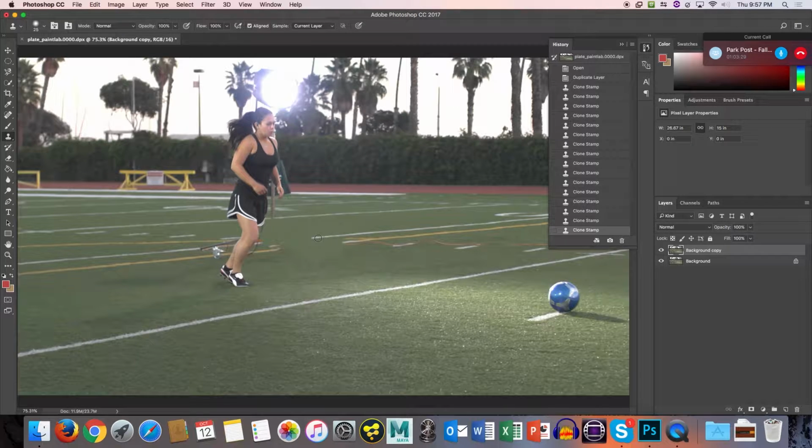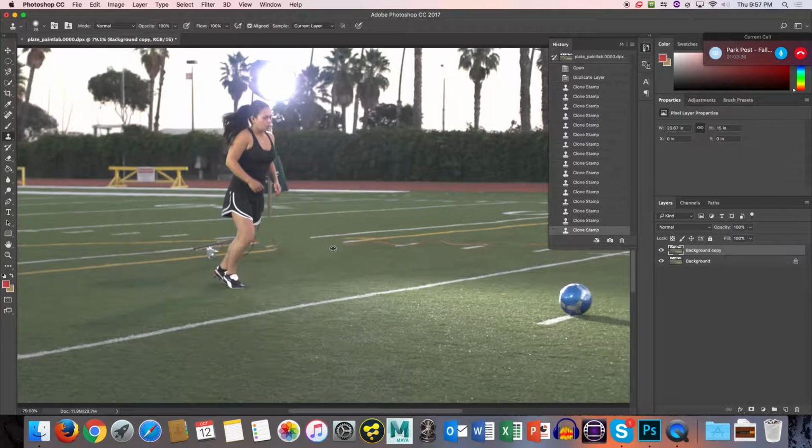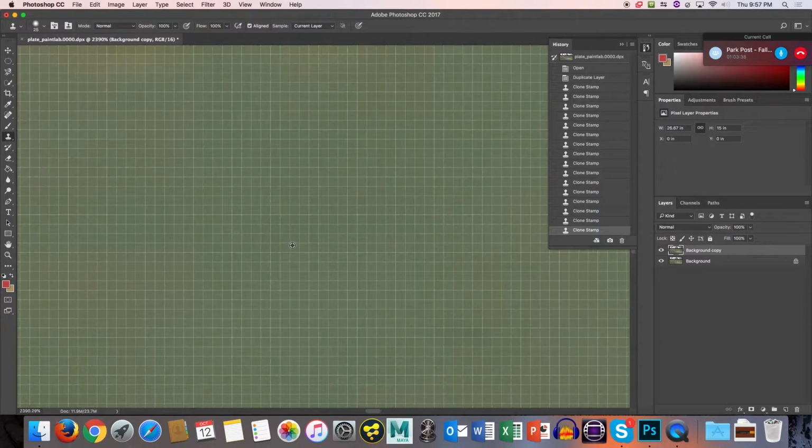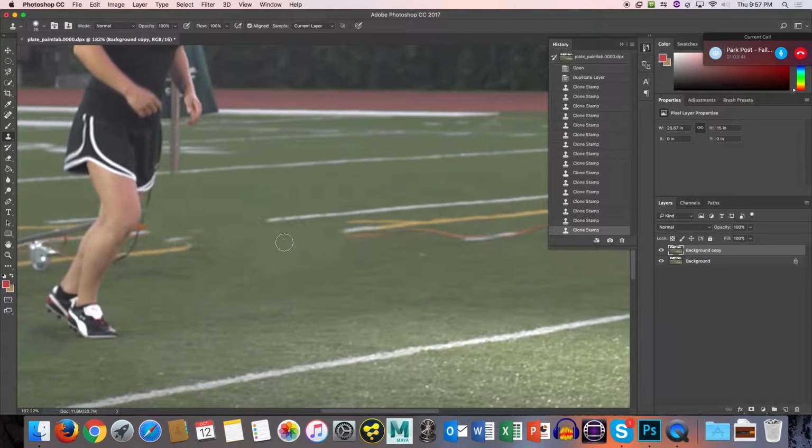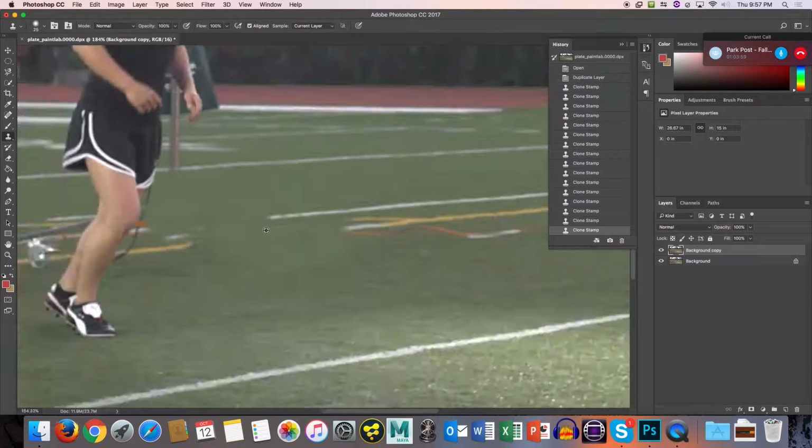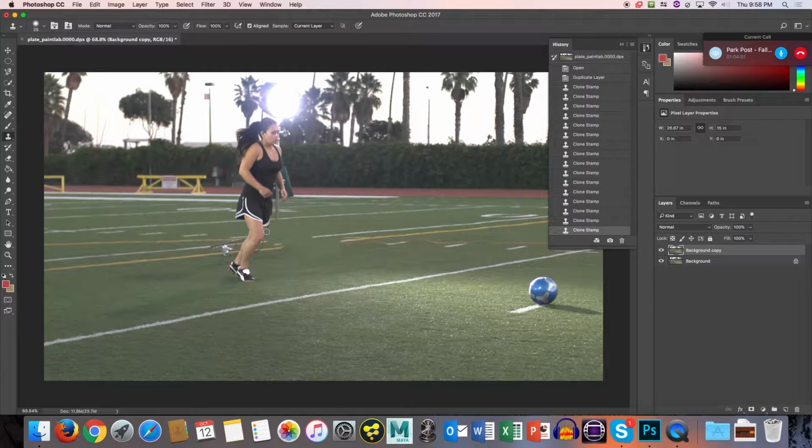I would take my time, and I would probably have to redo things a couple times until I think it looks believable. And that's the key with this: making it look believable and realistic. Another issue that could arise, I'm just noticing now, is the texture of the grass isn't really coming through. You see how smooth this is versus where you can really see the light hitting the turf. It's creating a lot more reflection where this isn't. That's something I would have to try and work back in. I won't go into that here, but it's just another visual effects thing to think about.